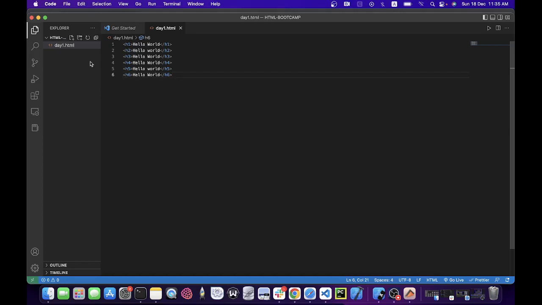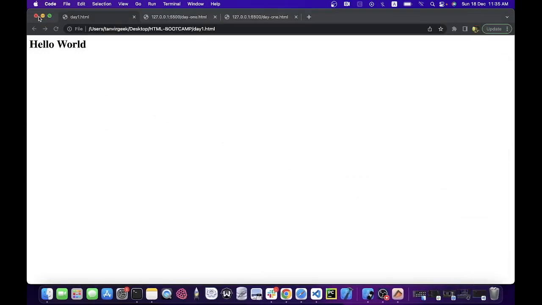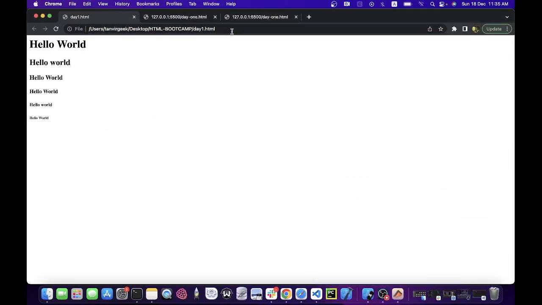Now if we once again open the same file in the browser, just reload it. See, we have different sizes. For h1 it's the biggest and bold, h2 is the second biggest and bold. h3 is the third biggest.